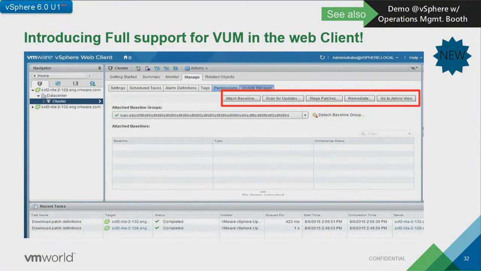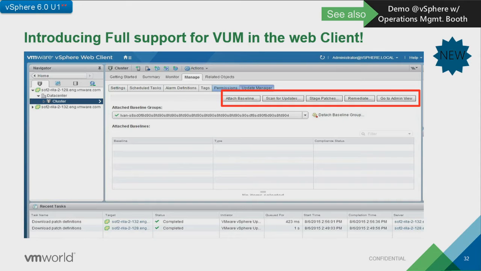So for those of you who are still using the C# client, we really want you to move to the web client. And for that, we are introducing full support for Vim in the web client, and this is going to go out with the next release as well. About time, if I may.